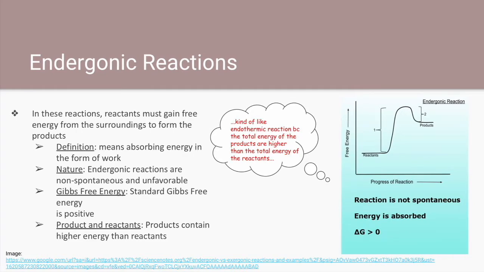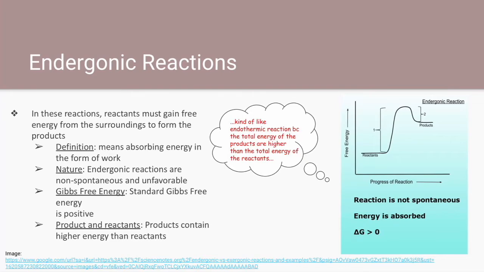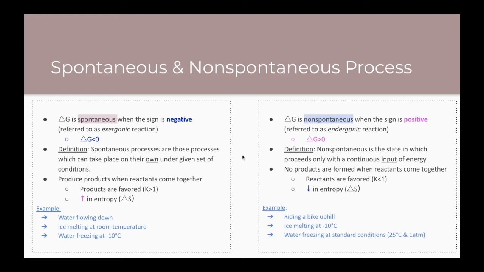For these reactions to proceed, reactions must gain free energy from their surroundings. This absorption of free energy is associated with a positive Gibbs free energy as the products contain more free energy than the reactants. In thermodynamics, a spontaneous process means that once the reaction starts, it will continue to occur until there's an external input of energy. In other words, it takes place on its own, naturally, under a given set of conditions.